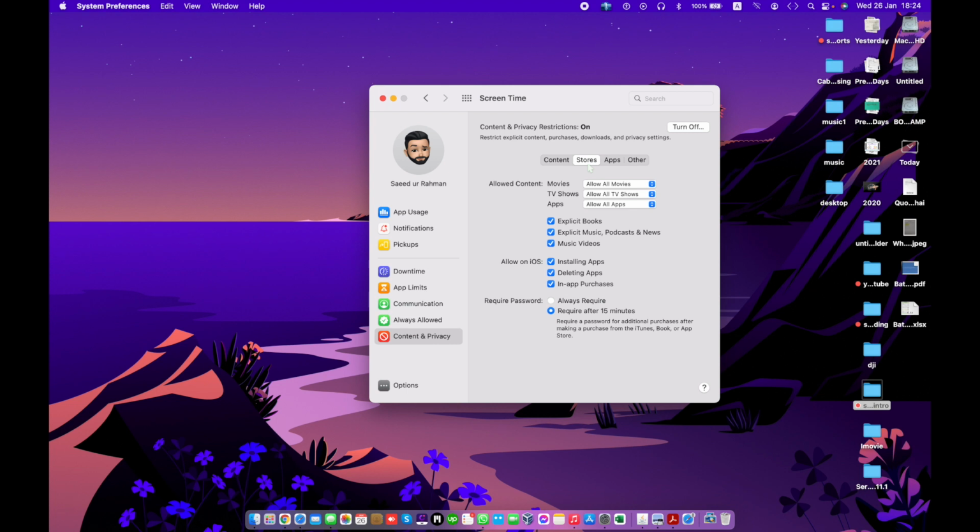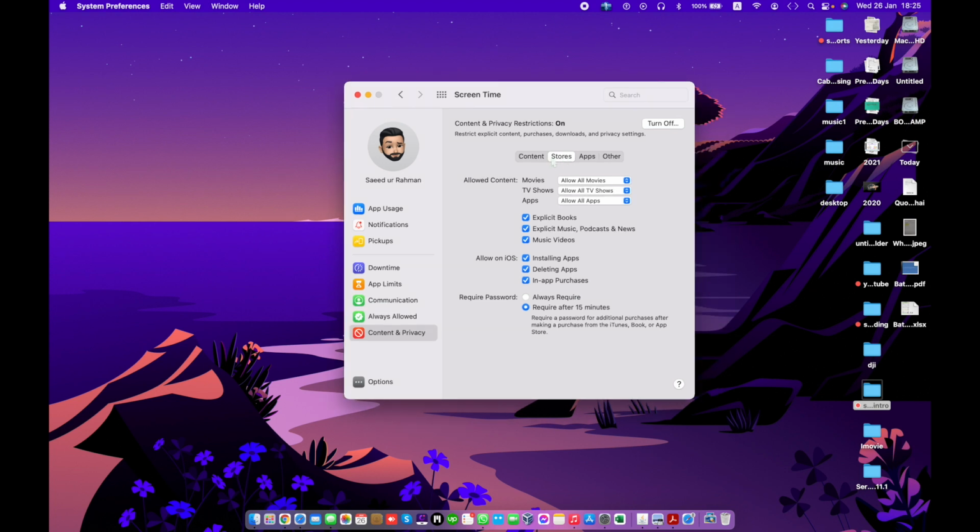In store, use the store pane of screen time content and privacy preferences to restrict purchases. Allowed content, turn content and privacy restriction on or off from this tab.